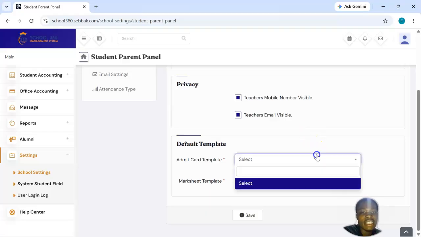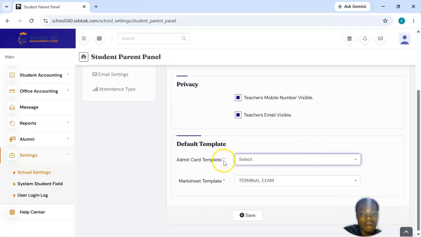And then the admit card template too. The admit card is like a ticket, something that will prove something. Maybe there's an occasion, if you don't pay, you don't enter, right? You have to set up that card too. And then the mark sheet template deals with the report card template.